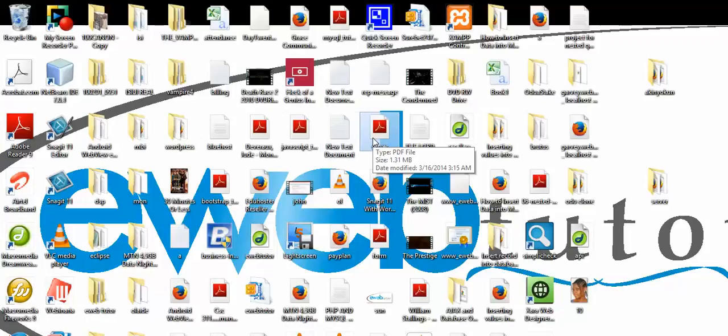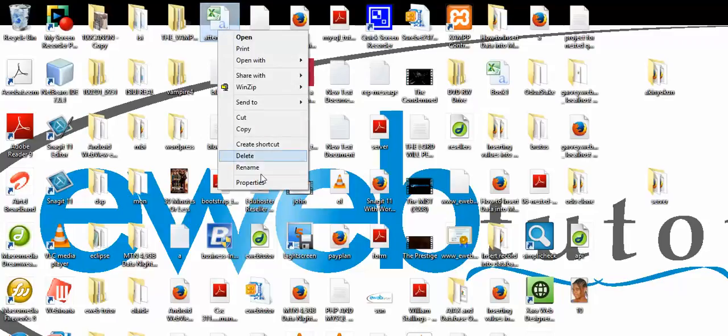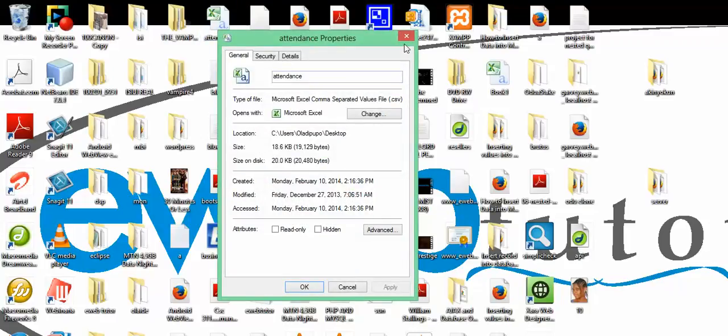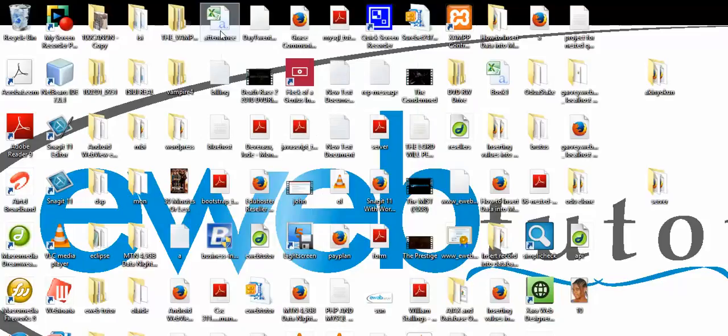Or let me not use this, let me use a document file so that you'll be able to understand. Let's say I want my visitor to be able to download attendance.csv. This is a CSV comma delimited file, or maybe docs, or any file that you have.